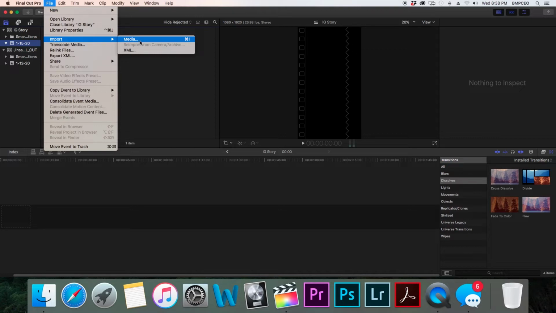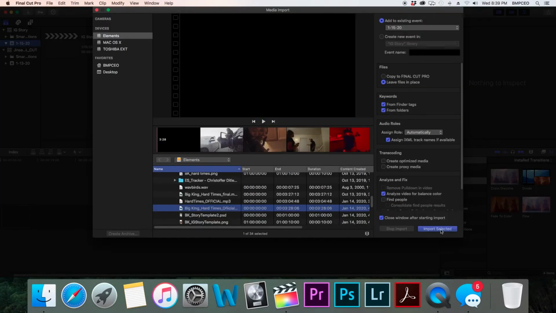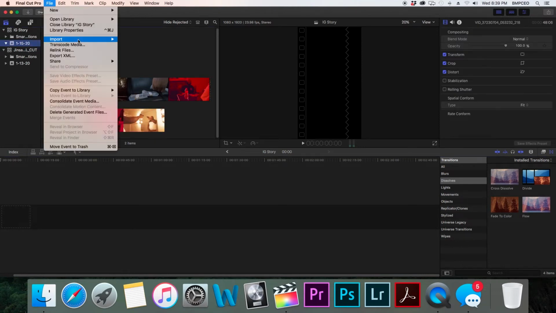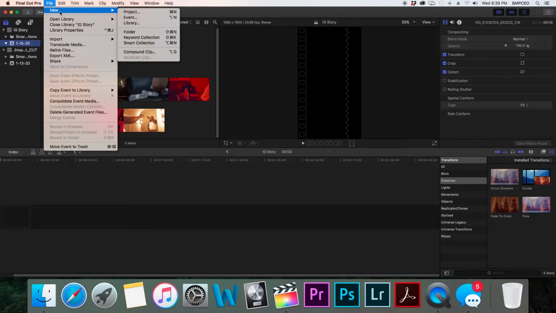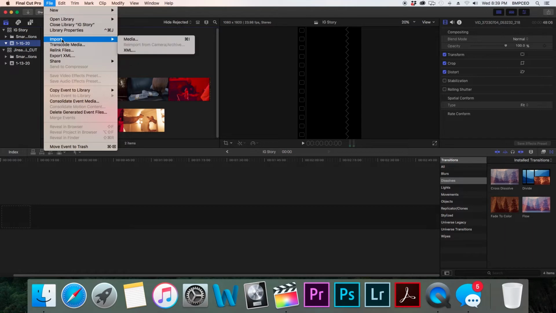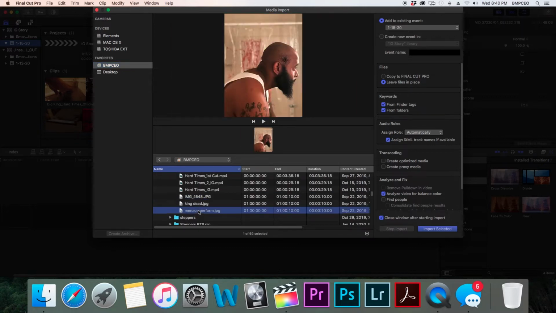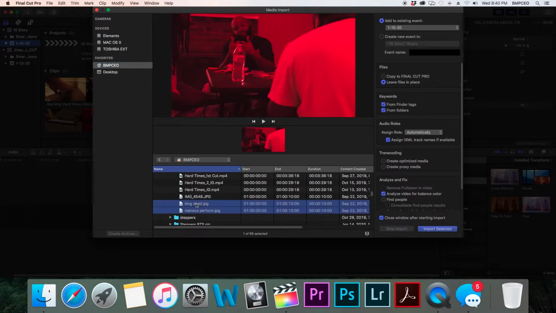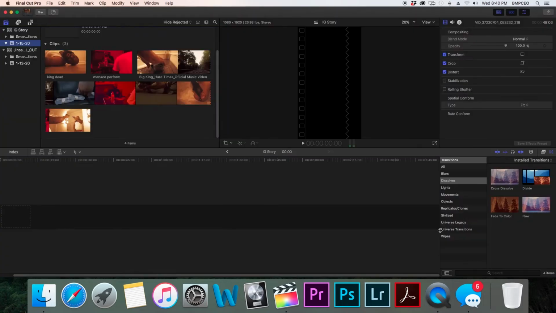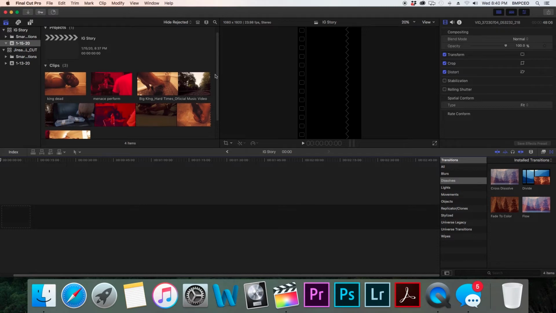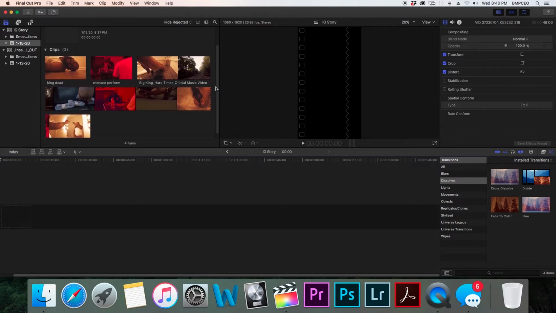All my media is stored on my Elements. So we need to import the video, and then we're gonna go and get the images. Import media, and these are actually stored in Dropbox. All right, now we have our media. We have all of our media inside of our project.